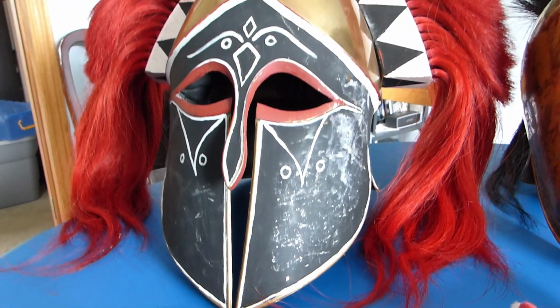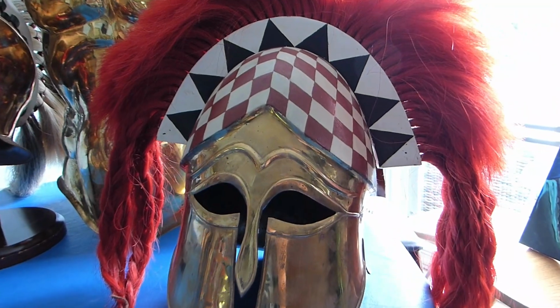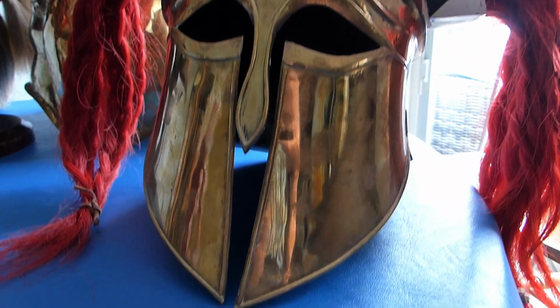Now I've got 4 helmets, yep, 4, right here, 2 of which are the 2 transverse crested Corinthians. One of them is from DSC, or Daniel Steelcrafts, and the other one is from Historical Recreation Art, which are basically the same company. They're father and son, same helmet, literally identical. One of them is custom made for me, which is the one by Historical Recreation Art with the checkerboard pattern. The other one is an off-the-shelf from DSC. These are basically the reenactment standard of helmet, and they're good. They look very good for the Hermione sort of style Corinthian.